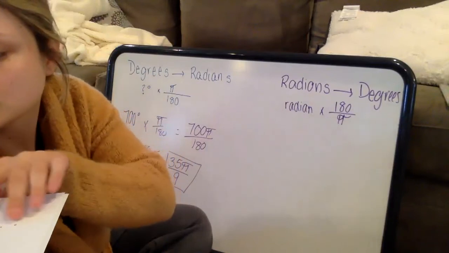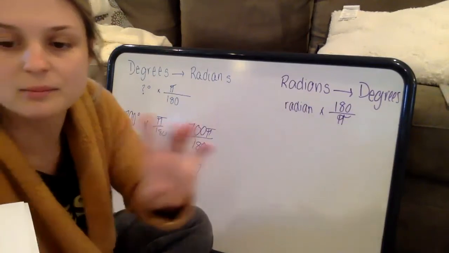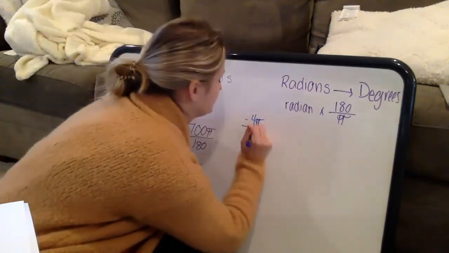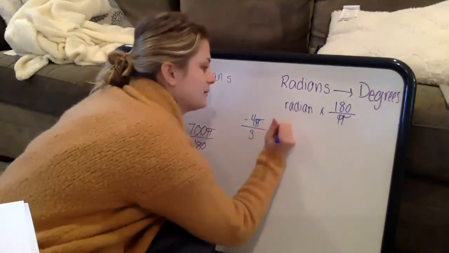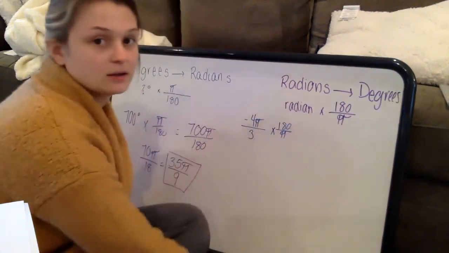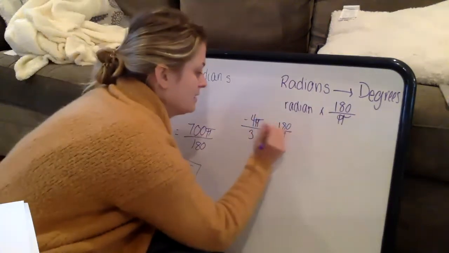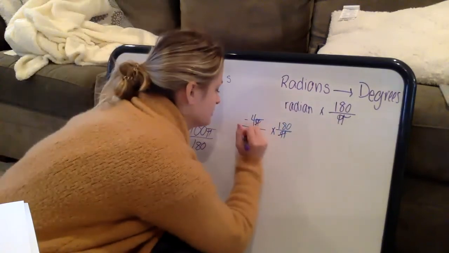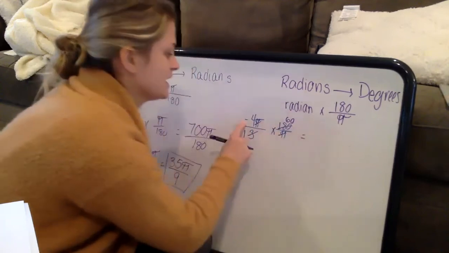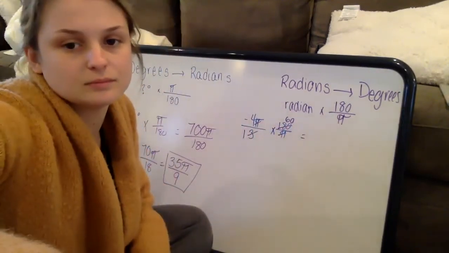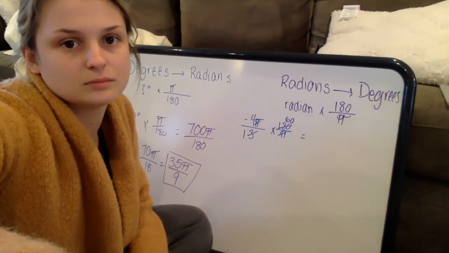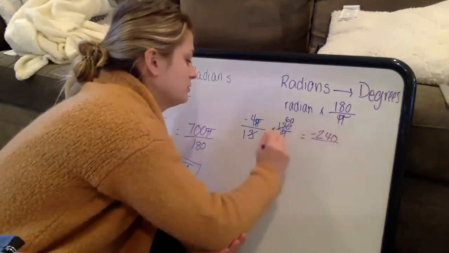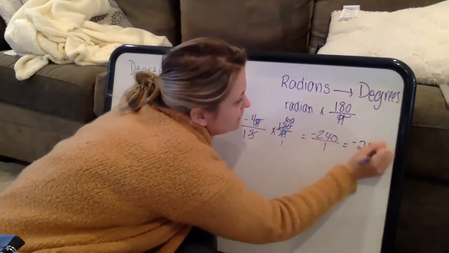So an example from the homework. Let's do one from the other worksheet. Okay, number 1 on the other worksheet is negative 4 pi over 3. So to convert that in degrees, you multiply by 180 over pi. Simplify first, it makes it way easier. So pi and pi cancel. 180 divided by 3 is 60, right? So 3 goes into 3 once, 3 goes into 180 60 times. So we have negative 4 times 60, which is negative 240, right? Over 1 times 1. So we have negative 240 degrees.